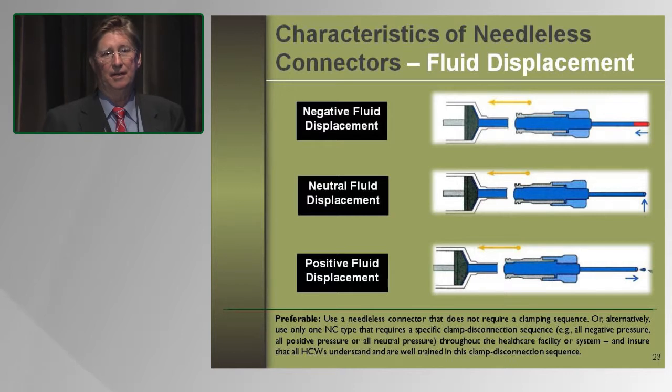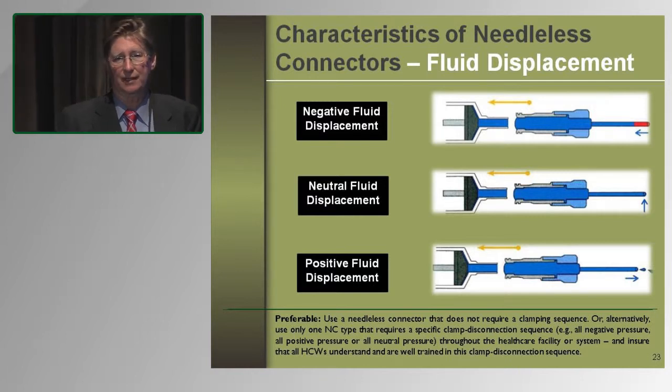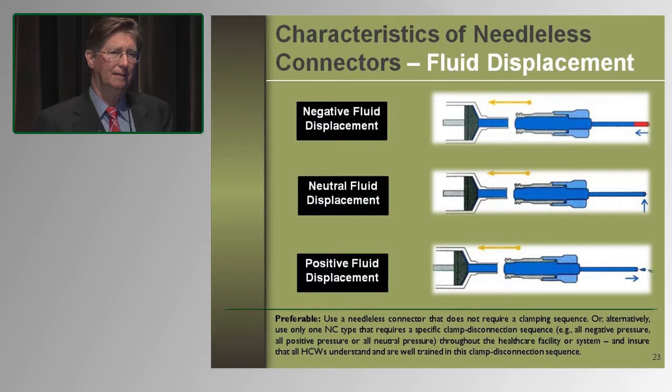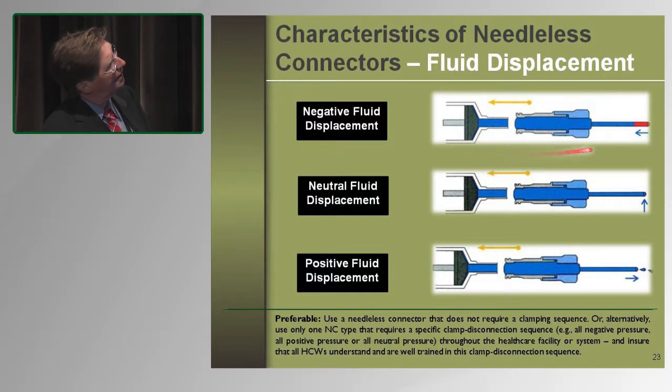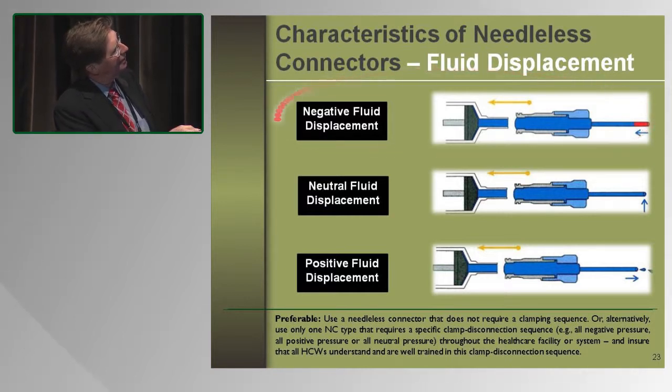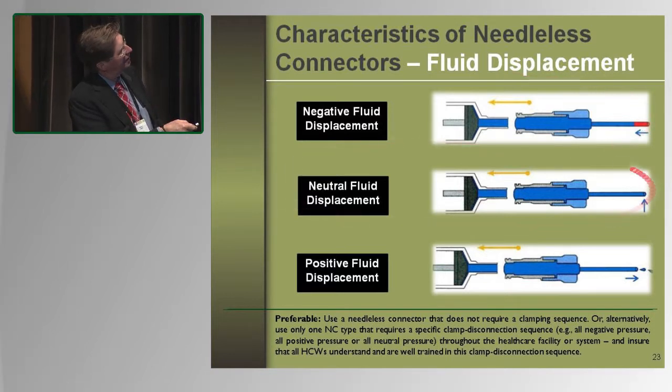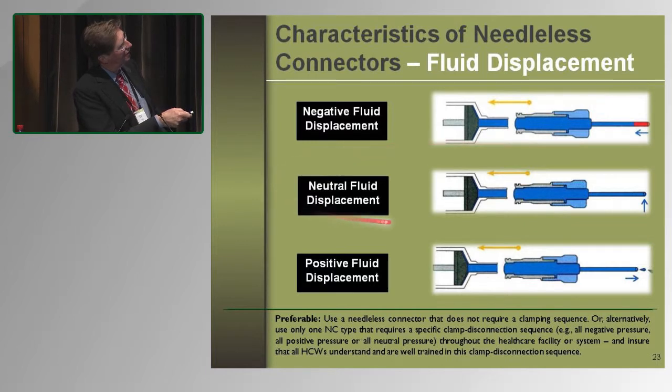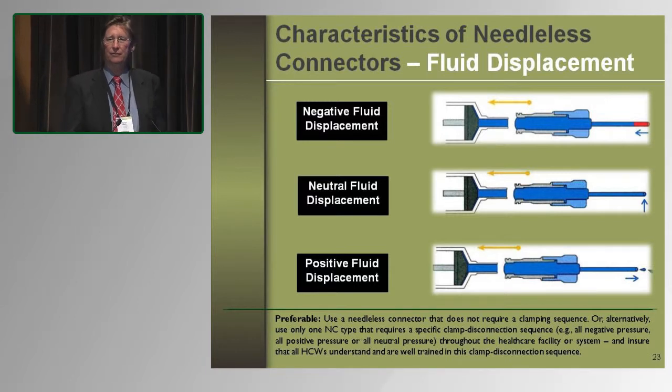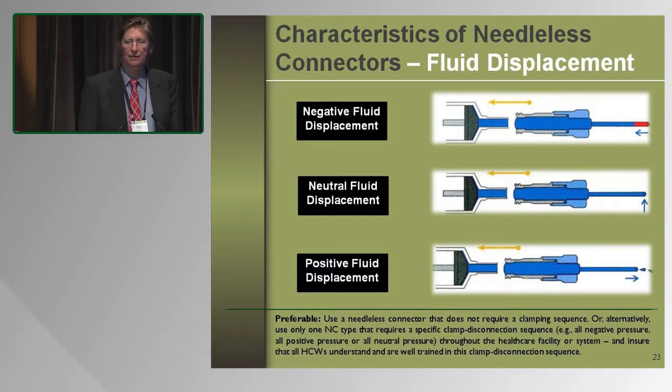That led to a number of companies withdrawing their connector from the marketplace, and 2 of the companies to do studies to try to document that the risk was less. But it led to a further understanding of fluid displacement. With negative displacement, as you can see here, when you disconnect, you get blood flow back into either the catheter or connector. With neutral displacement, with disconnect or connect, you get no movement either out or in. And with positive fluid displacement, you initially get positive flow with disconnection, and it reduces the risk of reverse flow or negative flow into the connector or the catheter.